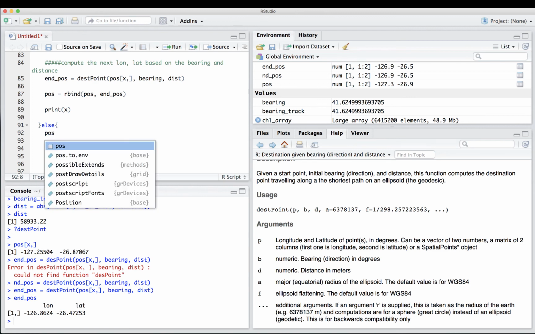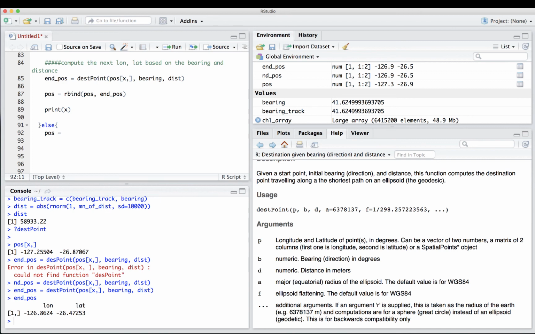our pos equals, I put this same command in here, our dist track equals c(dist track, NA), and our bearing track equals c(bearing track, NA).